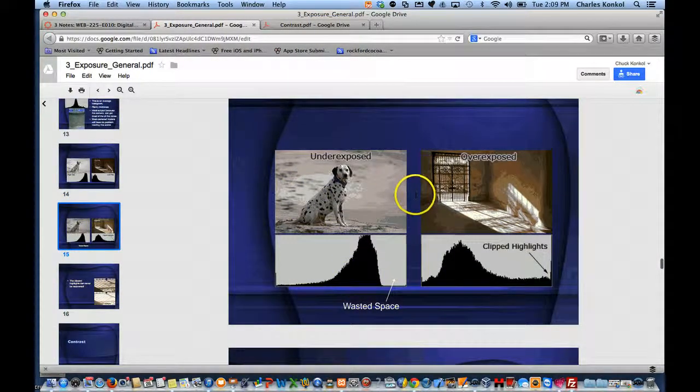An underexposed image is like this here. Wasted space, meaning zero, nothing in the histogram here, will generally mean it's very underexposed. Overexposed, you'll notice, is pushed towards the left a little bit, and the stuff that is on the right is really clipped. What it means by clipped is that these areas here where my mouse is pointing to are very clipped and they cannot be recovered.